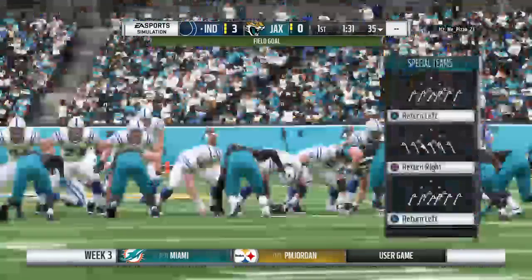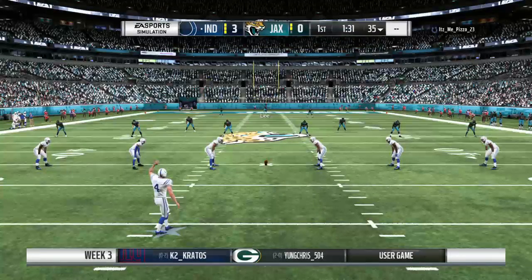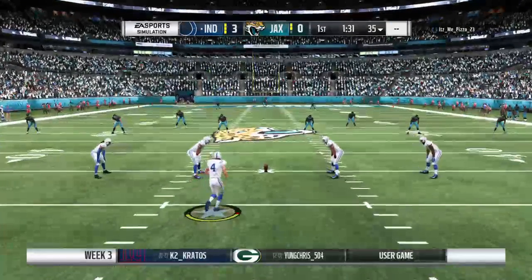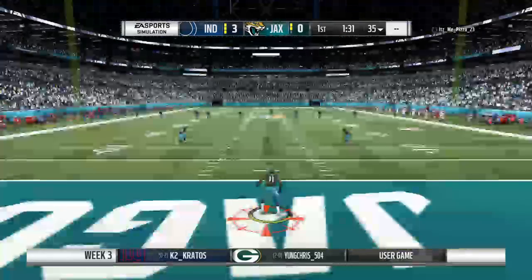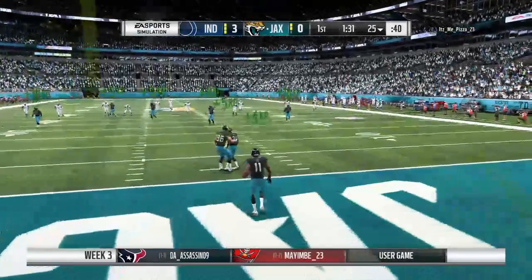Yeah, couldn't get any leverage up front and move people aside in order to run the ball. They got the interception, but very little movement after, and that forces them to settle for 3. And it does feel like settling when that happens, doesn't it? It certainly does, but we got to give a lot of credit where it's due, and that's to the defense because they ran onto the field.